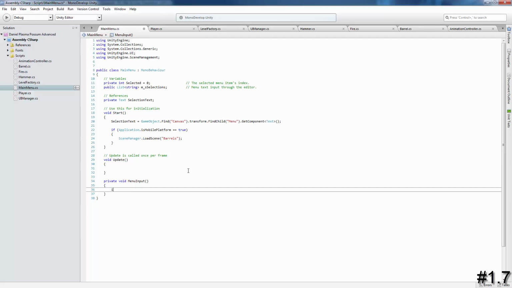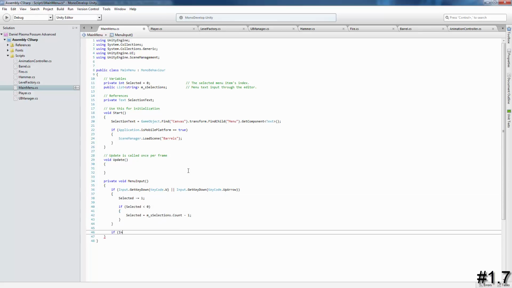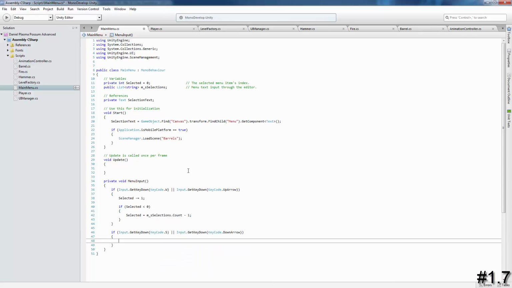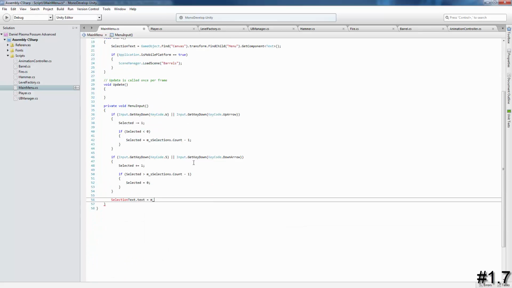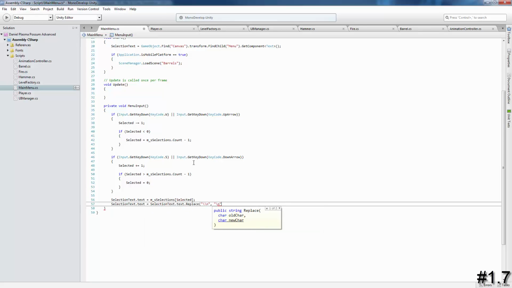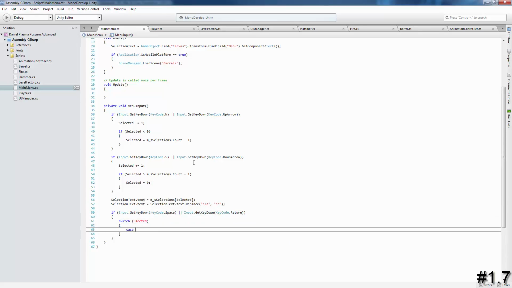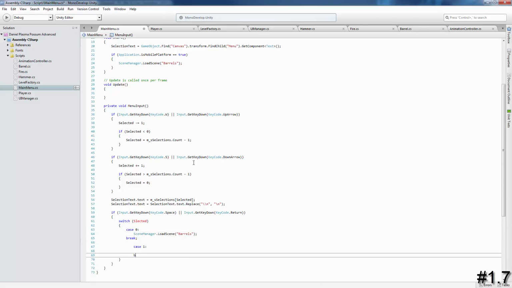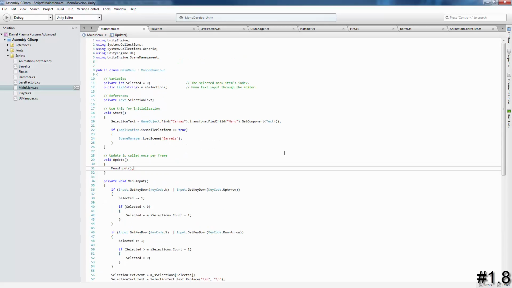We need to create an input function, so that we're able to select a menu item. Call the new function menu input from update.